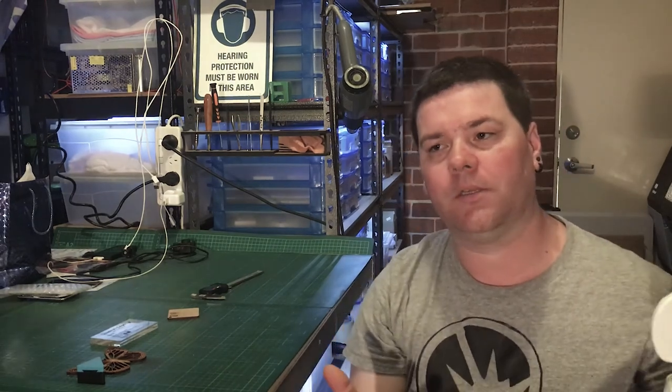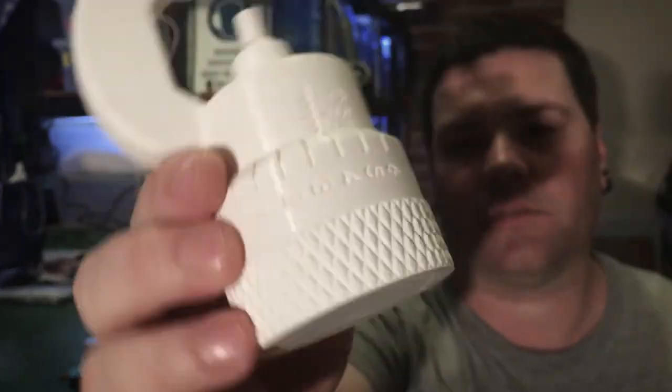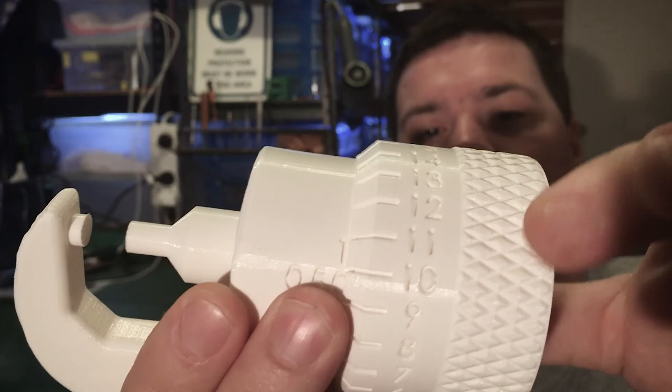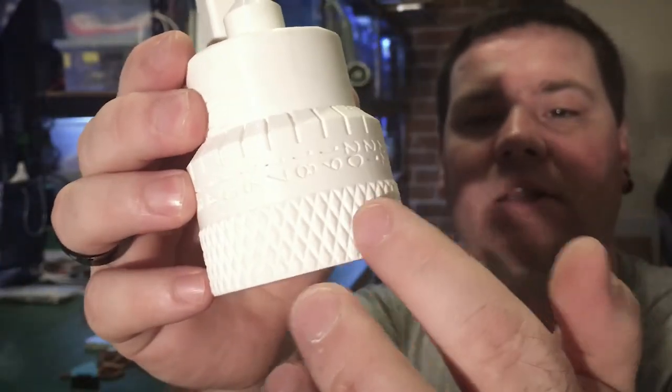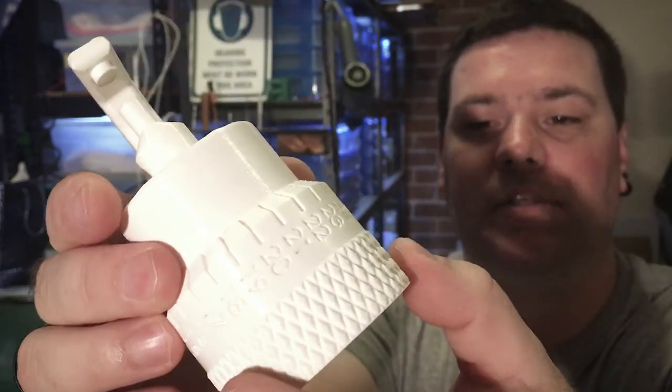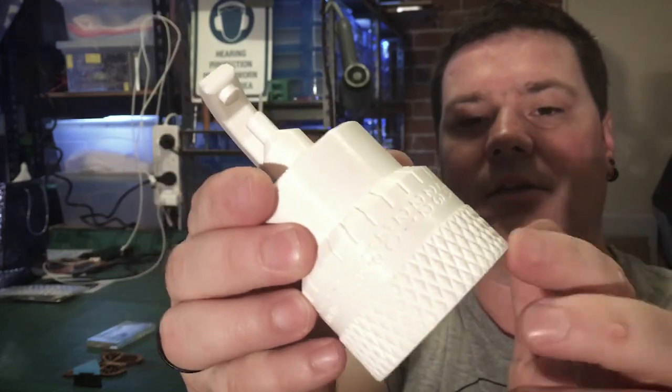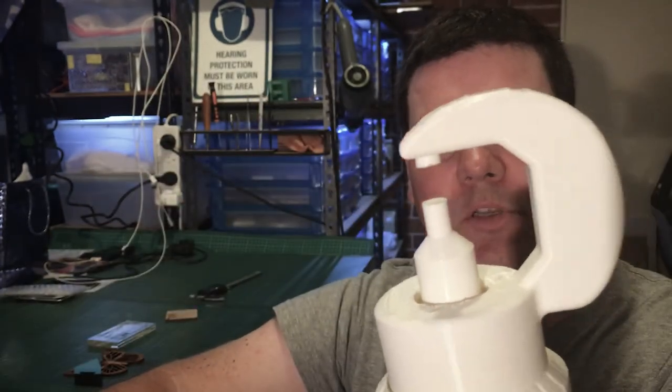What I found is that I printed this at about a 0.16mm resolution and it came out absolutely awesome. I think it's really, really crazy. If you look at actually all the numbers, how clear they actually printed out. It's really, really cool. And I like the effect that he's made on here for the handle. It's a really good grip and it comes out in really nice detail. He's done really well with building the file for this.